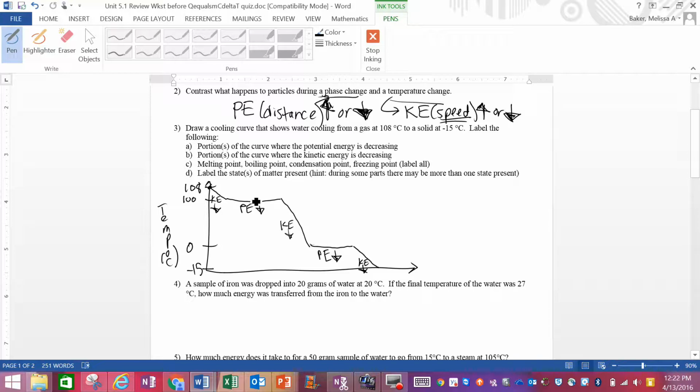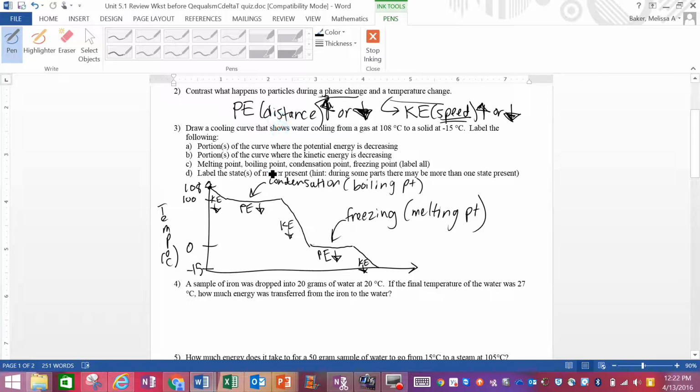Point out where here's the freezing point, which by the way is the same as the melting point if this were in the opposite direction. So it's 0 degrees Celsius, something will freeze or melt depending on if you're adding or taking away energy. And this is the condensation point here, which is also the same as the boiling point.